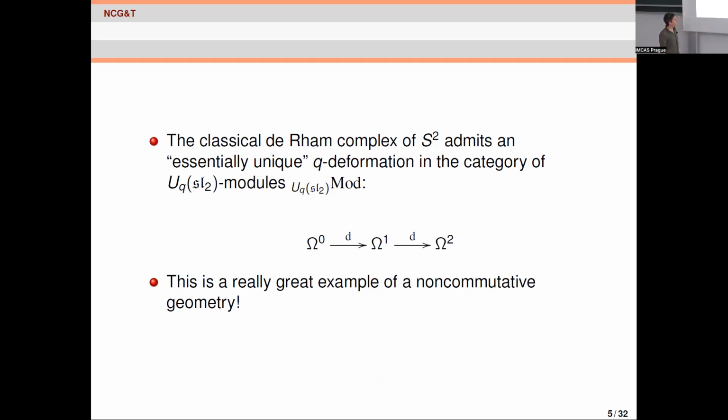This is a really great example of a non-commutative geometry. It's something that has been built upon by many people in many directions. So if you want to go into spectral triples, it's all based on this. If you want to go into compact quantum metric spaces, it's based on this thing. If you're going into more complex geometries, we'll see in a while, this comes from this example. So it's a major example in the theory of compact quantum groups, of the non-commutative geometry of quantum groups. And it has the benefit that everything actually works. What we wanted to do is try to extend this up.